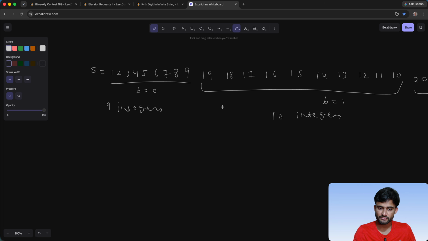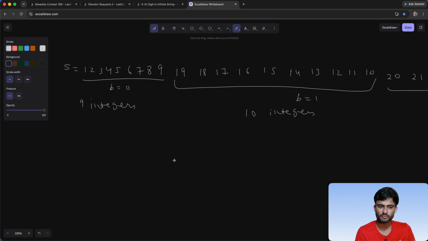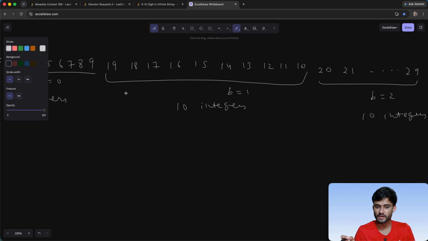So you can handle the zeroth block separately. With zero-based indices, except the zeroth block, every other block starting from 1, 2, 3 up to infinity contains 10 integers, right? So this is the first observation.